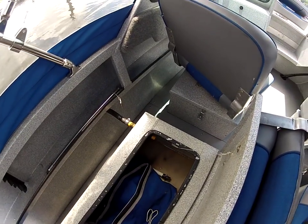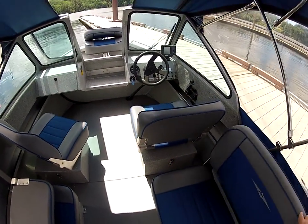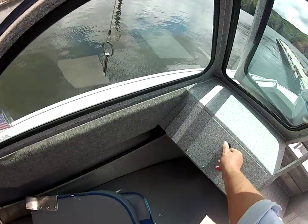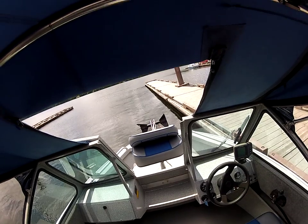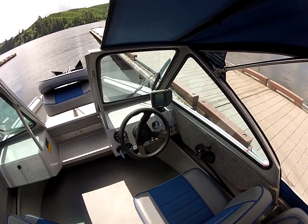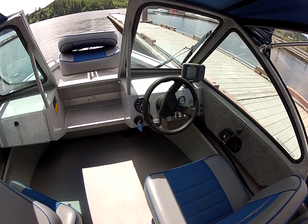This one has a live well in it. Starboard side, dry storage or safety equipment. Storage seats underneath the main seats and a lockable glove box. Additionally, the boat is equipped with a pedestal front seat and a North River style anchor bracket and a homemade anchor. It has a wide optics Humminbird fish finder on it. As you see, it's got a horn, bilge pump, bait well, running lights, blower, and a single wiper.